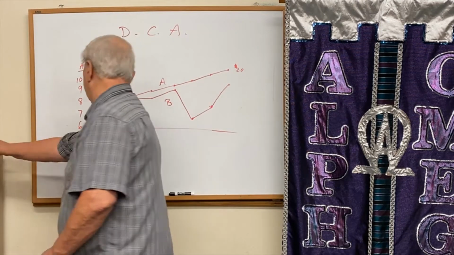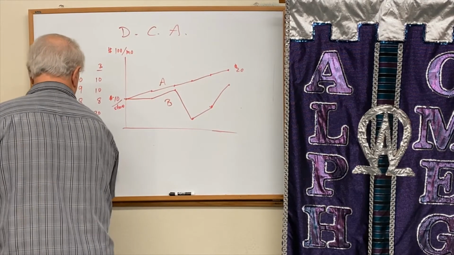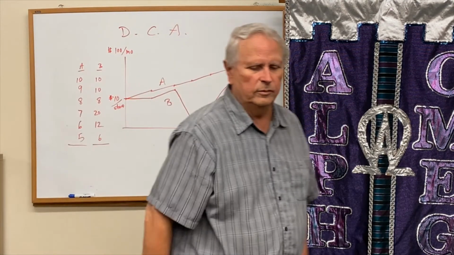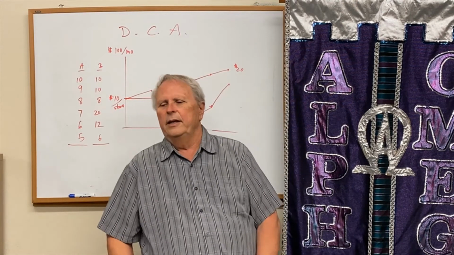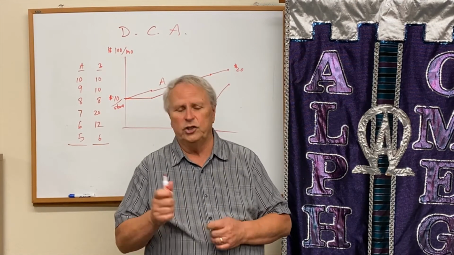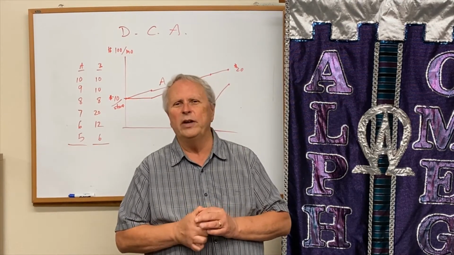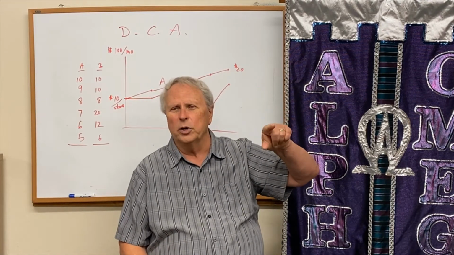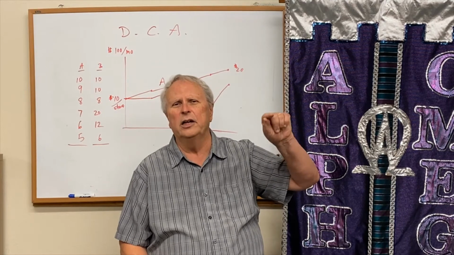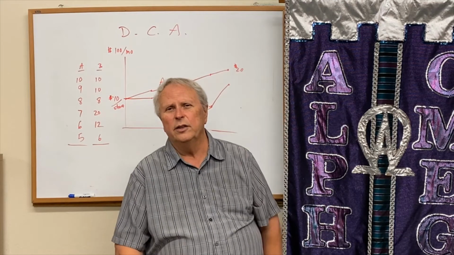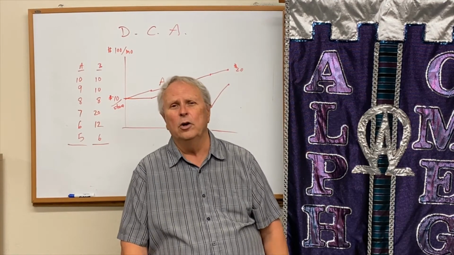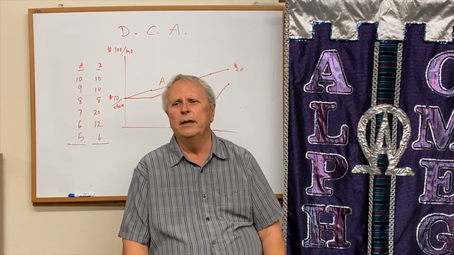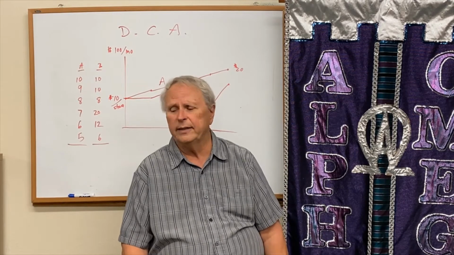So, I can leave that there for a while. Now, the reason it's called dollar cost averaging is because if you invest in a fluctuating market, it actually lowers the average dollar cost of your shares. The shares come out cheaper over the long haul than if it were in a rising market the whole time. And so you end up with more money in your account at the end.